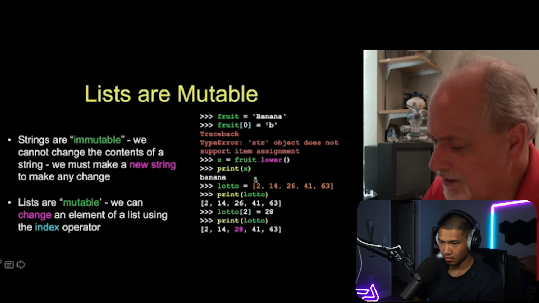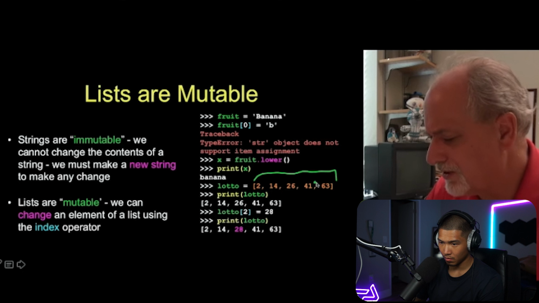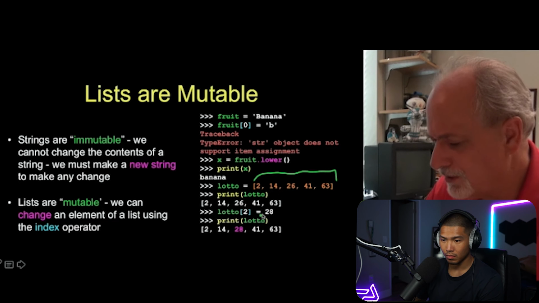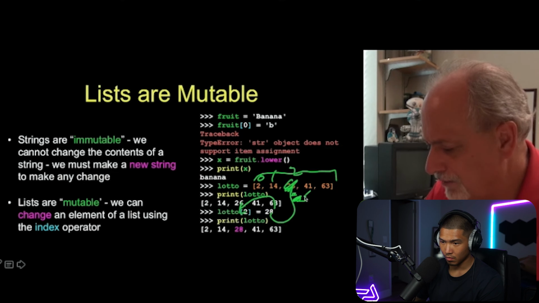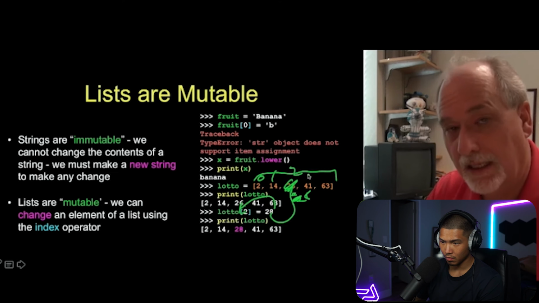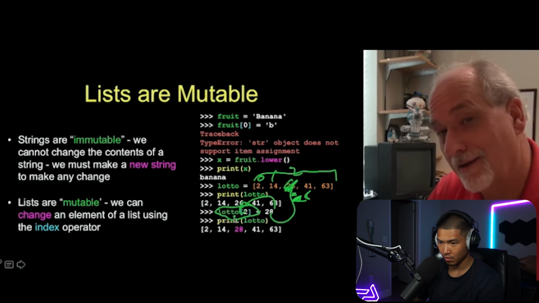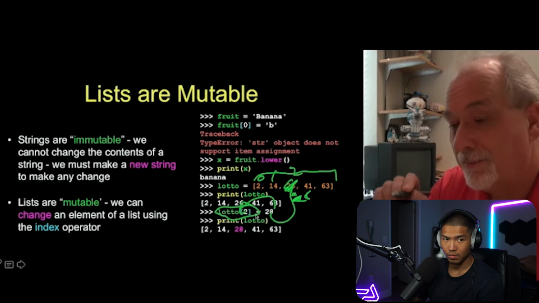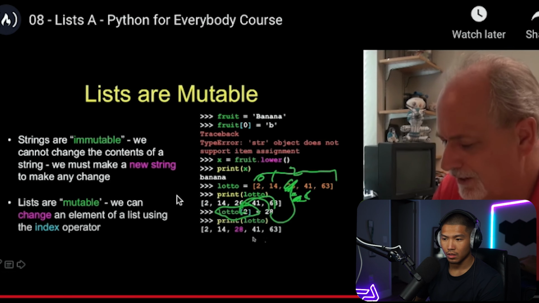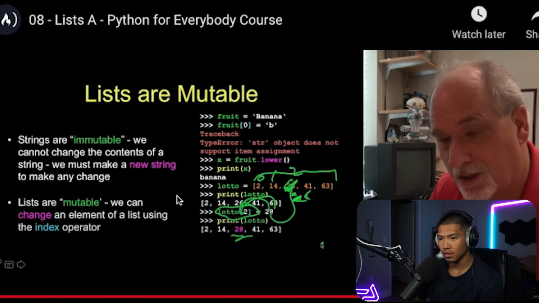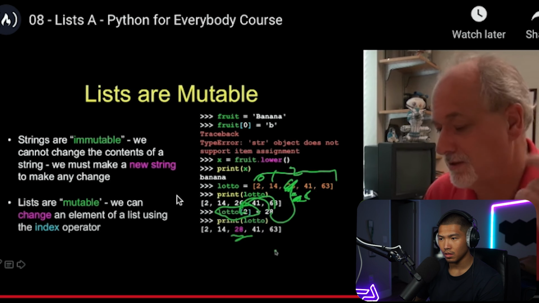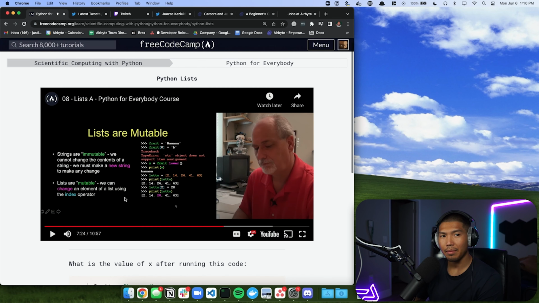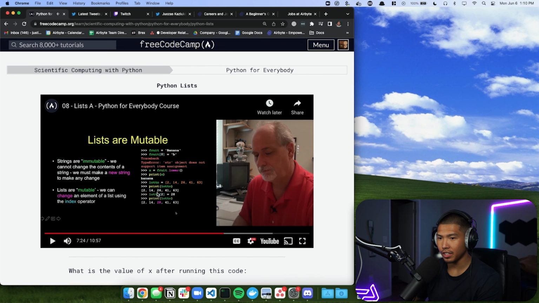Compare and contrast that. A list, though, here we have a 5-item list, 2, 14, 26, 41, and we're going to do the sub 2 position, and the sub 2 is 0, 1, 2, so that's that one right there, and we're going to assign a 28 into it. So that 28 is going in here, going to wipe that out and put 28 in. So we can do item assignment in lists by putting a bracket syntax on the left-hand side, saying don't just put it in the variable, put it in this position within the variable. So that's what that's doing, and when you print that out, you get 28, everything else is unchanged. I mean, the whole list is there. There could be 1,000 items in the list, and then you're changing the second one. So then that means tuples are the immutable version of a list.